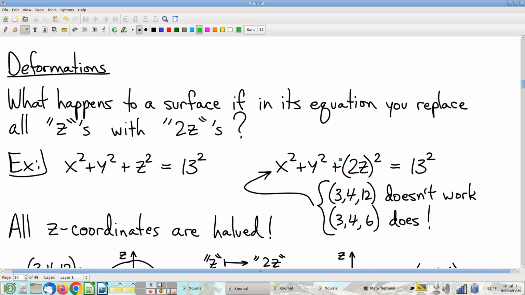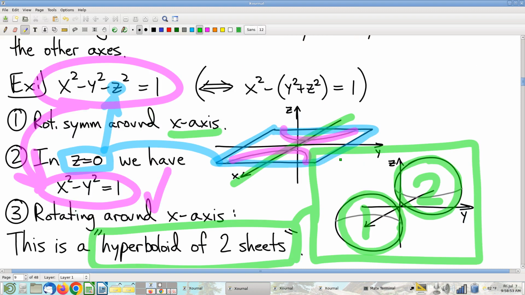Yeah, question. I'm sorry to backtrack, but how can you tell if it's two sheets versus one? Yeah, you have to think through the reasoning. It's very hard other than memorizing a list, which I don't recommend because you will forget. It's a question of time. You really have to think through the argument here, right?